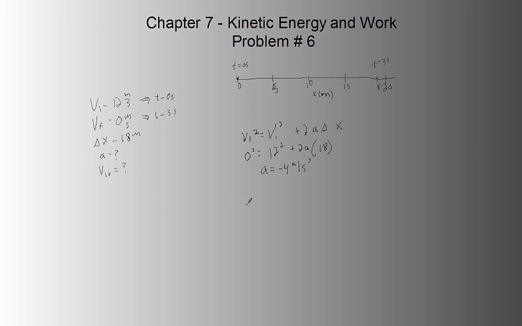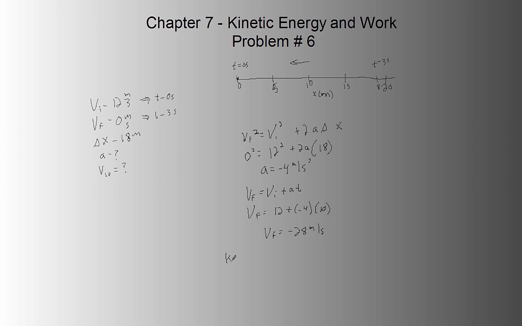Now we can find the velocity at 10 seconds, just using this equation. V final equals v initial plus at. V final equals 12 plus -4 times, now we want the speed at 10 seconds, so we're going to use 10 for t, and you get v final is -28 meters per second, which should make sense because if the acceleration is negative and we start moving this way, we're going to slow down, stop, turn around, and speed up, speed up. So we reach a speed of negative 28 meters per second.